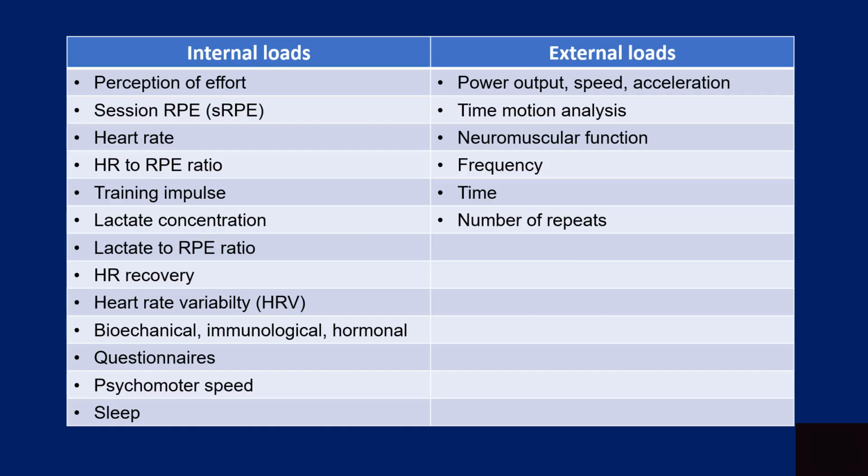What we try to do in terms of working, particularly in high performance sport, is we try to marry up the external load with the internal load in relation to the intensity we want them to be operating at. Clearly, if I've got an athlete working at a low intensity, that will probably manifest itself in terms of a low internal load and may be seen with a low lactate concentration or low heart rate response.